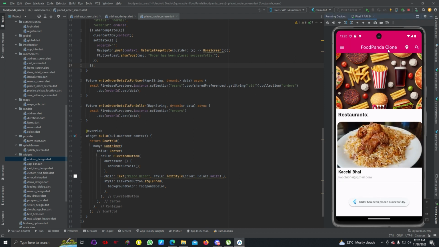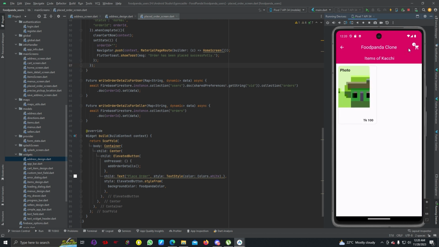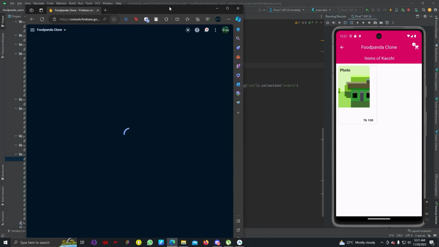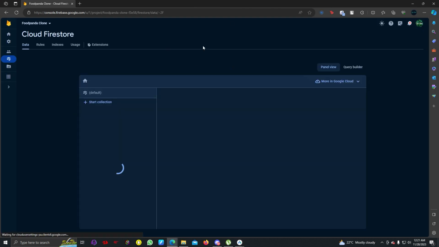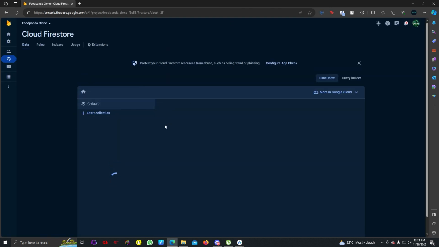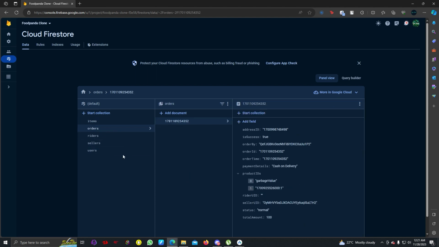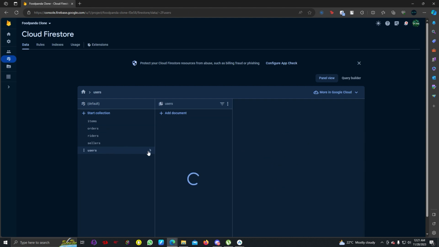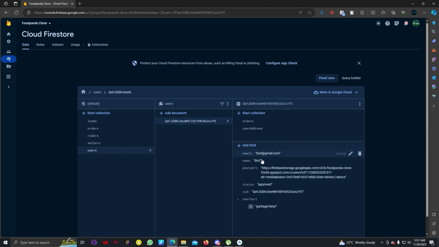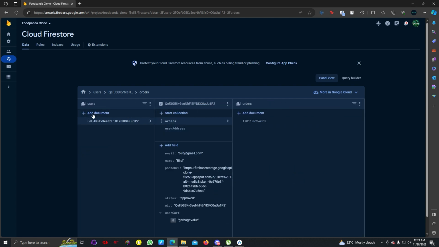So order has been placed successfully, and if we go to our cart we see there is no item in the cart. And if we go to database we can see that there is this new collection called orders, and under seller there should be orders as well. So here you can see there is orders.